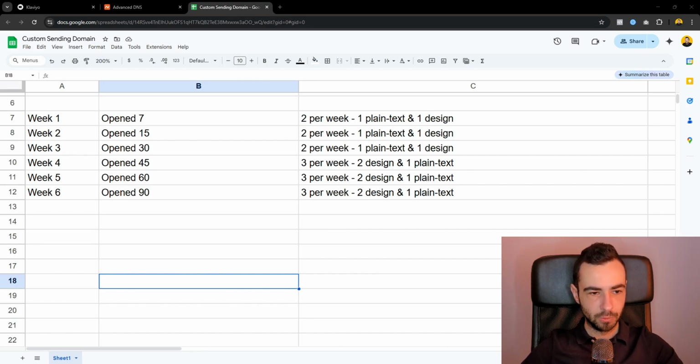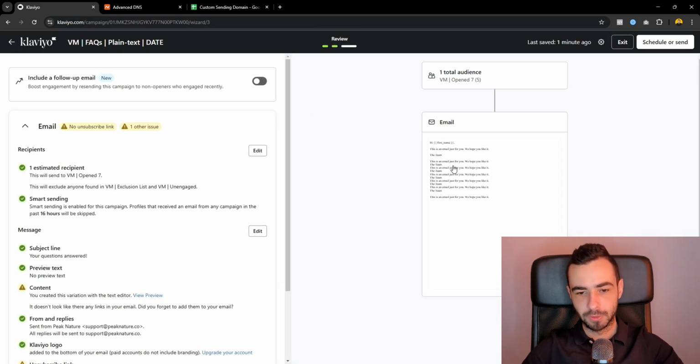But now I also want to show you some bonus tips. So bonus tip number 1 is, first of all, just using plain text emails. Again, they have better deliverability, but they also perform great. A lot of brands think that this is only about deliverability, and they look off brand, and they just don't want to send them because they think they won't perform. Well, that's the opposite of the truth, because these emails actually perform very well. Even though they're plain text, they just feel different. They stand out in the inbox, and trust me, they perform very well.